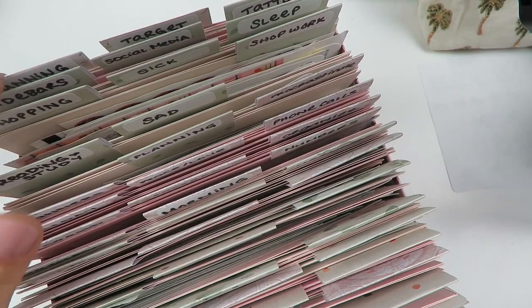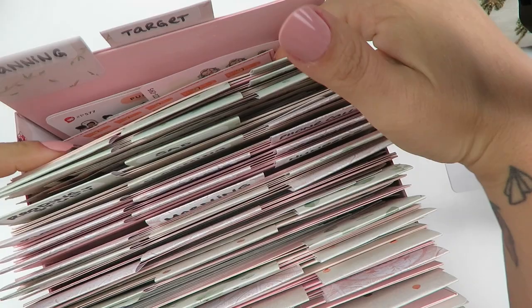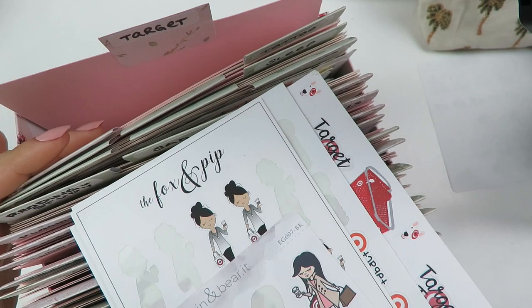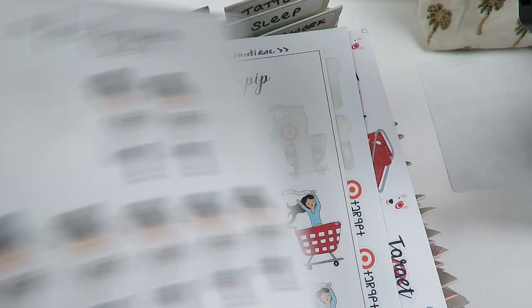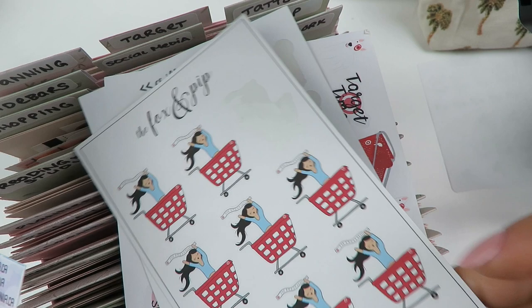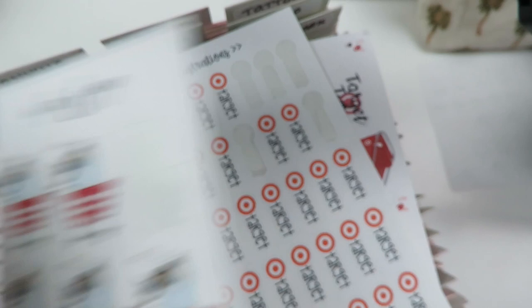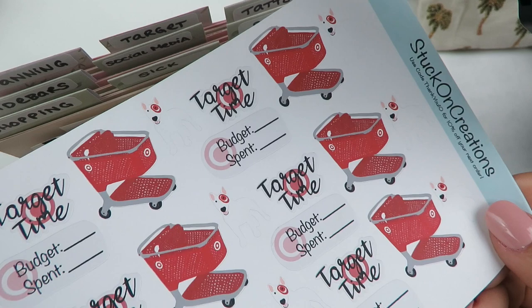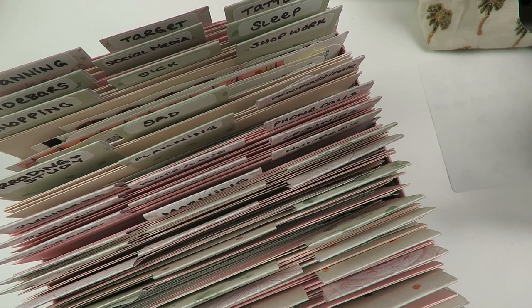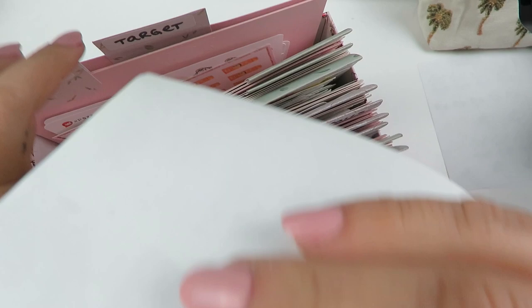Last but not least in this collection is the Target tab. And I literally have stickers that are just Target specific. So I have some Planner Mania, Grin and Barrett, she has the Target bag, Fox and Pip. This could be shopping, but I don't know. It does have the Target logo, if you can see that, on the receipt and the cart. And then this is CS Illustrations, just Target with the logo. And then Stuck on Creations. I love these. Look at the Target dog. So cute. So yeah, that was the last section of this box.